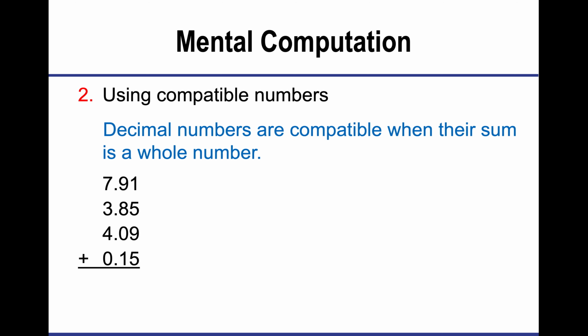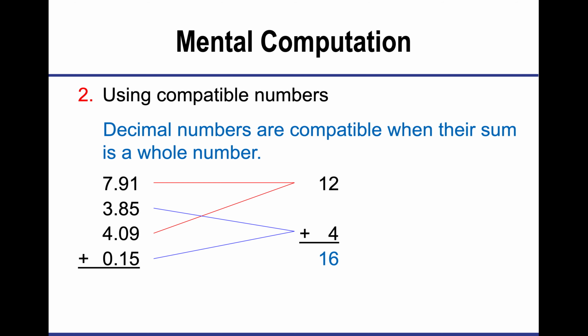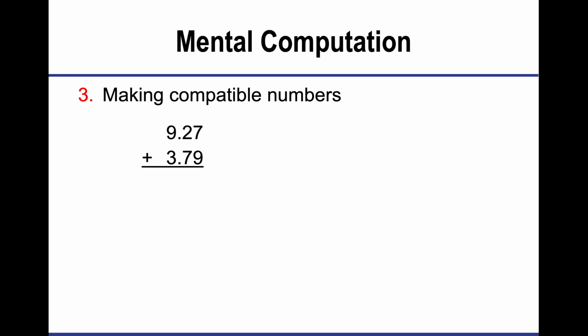So we're kind of using an estimation system here to get there a little bit quickly, and we're breaking it down piece by piece. If I want to look at compatible numbers, decimal numbers are compatible when their sum is a whole number. So when I'm adding 4 decimals together, I could say, well, if I add the first and the third number, then I'm going to get a whole value. So I'm going to have 4.09 plus 7.91, and that's going to be 12. So I might want to add those two first, and then I can roughly add 3.875 and 0.15 because they're 4. And then I can add those together to get a whole number. This doesn't happen very often unless we're dealing with money. A lot of times when we're paying for things in money, we've got quarters, 50 cents, 75 cents. Those are easy to see.